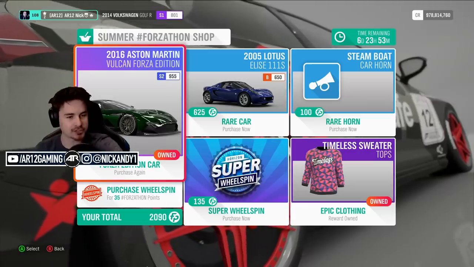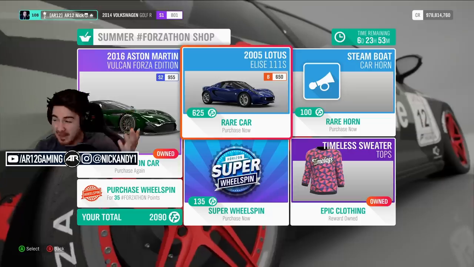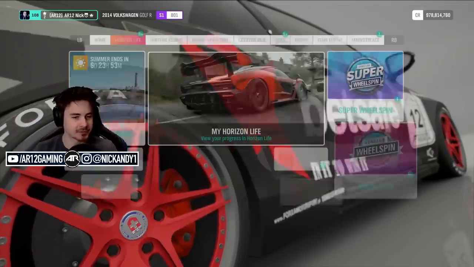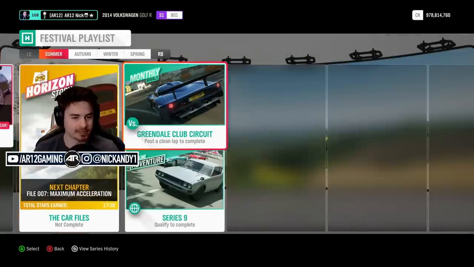In the Forzathon shop, we got a Vulcan, which is awesome, a Lotus Elise. I'm a Lotus fan, and I don't really like that Lotus Elise. A car horn from a steamboat, I'll take that, sure. And a timeless top. Okay. Kind of a disappointing week in the Forzathon shop once again. Anyways, so let's bang some of this out and see what we got today, boys.